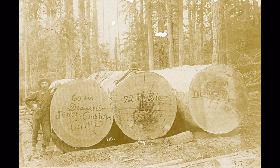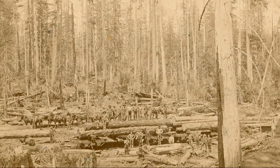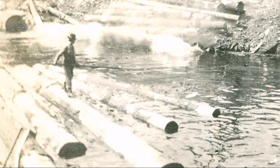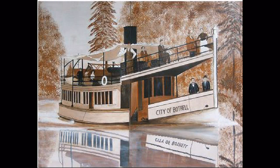Water was the principal means of moving logs to the mills along Lake Washington and as far away as Seattle. Water was also an important method of transportation for the community, even after the arrival of the railroad. It was possible when the water was high enough to travel by steamboat, rowboat, or barge from Issaquah to Seattle. However, sometimes passengers were asked to move to one end of the boat or the other to get across logs that blocked the channel.